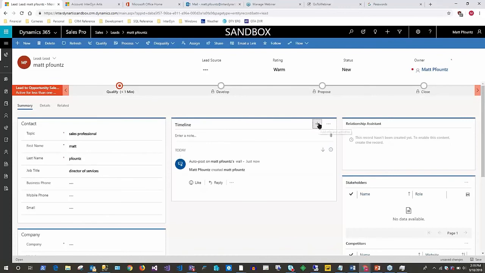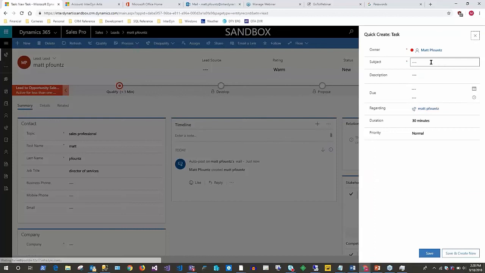Then over here in the middle of our timeline, you can do a lot of things. First of all, it's going to automatically show event-driven posts. So as certain things occur to the lead or an account or a contact, whatever record we're looking at, it's going to automatically show these posts. All right. So if it gets assigned, if I assign this to Jonathan up here at the top, it's going to create a post. But I can also just go in and create records. So I can create a phone call. So I can schedule a phone call out, or I can log the contents of a phone call. I can create a task, and that's all going to show in the middle of this timeline. So I'm just going to do a sample once you see what I'm talking about.